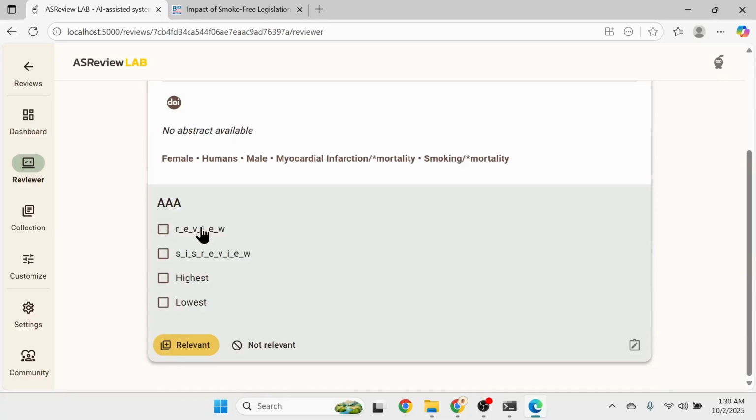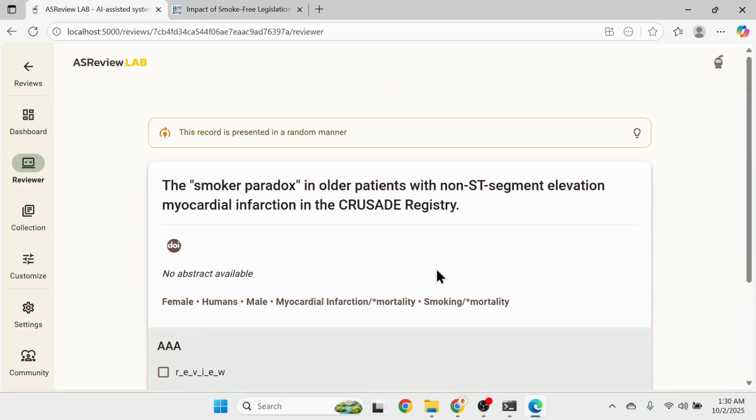And these other tags, review and systematic review, are there because when you do a systematic review, you probably already know that besides doing the screening to include relevant articles, you also sometimes include the studies that are included in a systematic review very similar to ours.